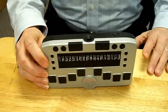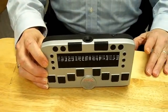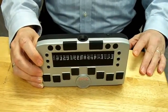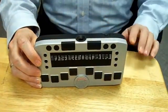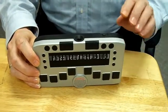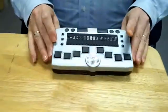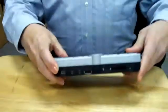You also can go into a menu and turn recording on and leave it recording, and then not have to hold this button down to make a recording. So there you have the front edge of Pronto. Now let's examine the back edge.